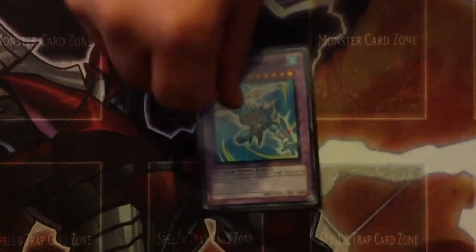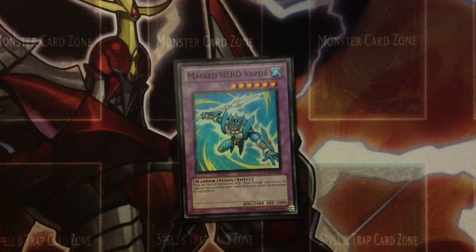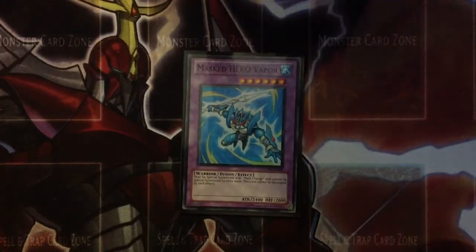Next, I'm playing one Vapor. I'm playing with Vapor just because I really like it against certain decks out there. Really good card this card is. I mean, it's really good against Dino Rabbit and stuff. And yeah, just a really good card.